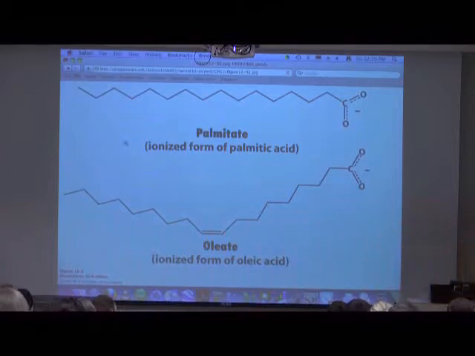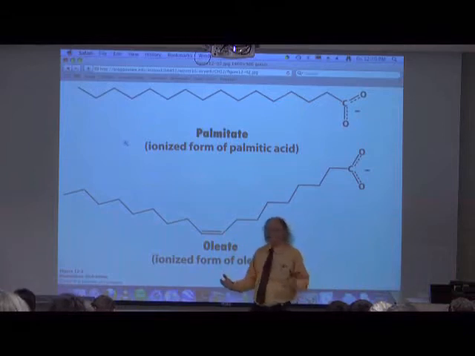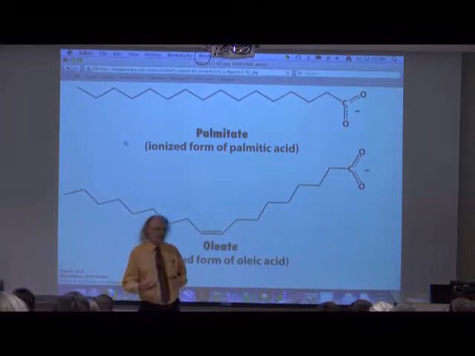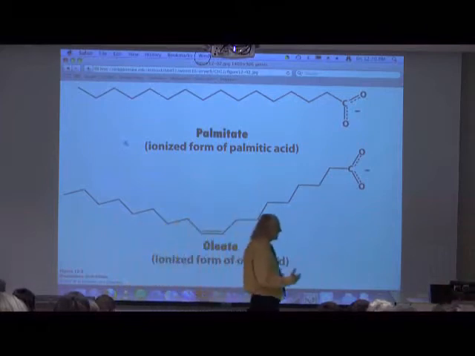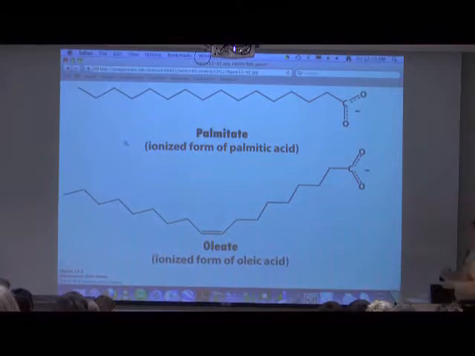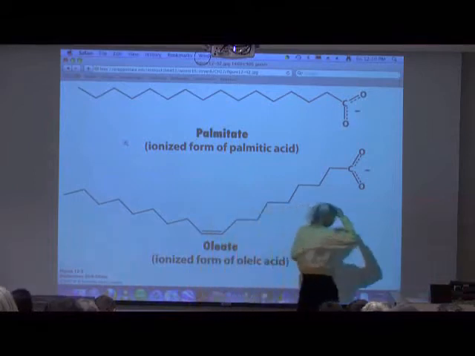The bends that we see in the unsaturated fatty acids, of course, arise from double bonds. And the double bonds that we have in unsaturated fatty acids that are produced biologically are almost always cis. We'll talk about trans fats later, and trans fats arise not as a result of biological processes for the most part, but rather by the chemical treatment of food. Okay? So, naturally produced biological fatty acids are almost always in the cis configuration.